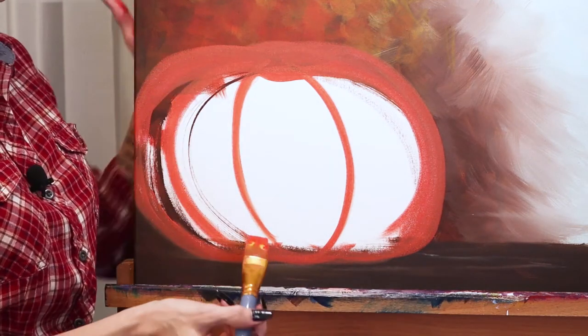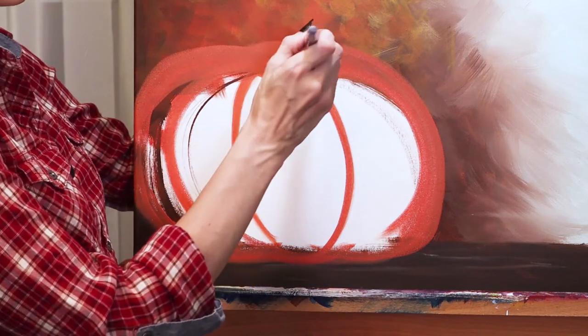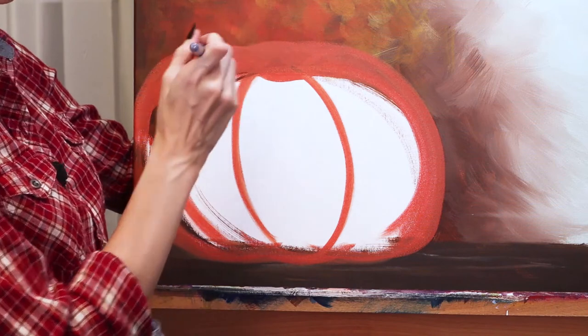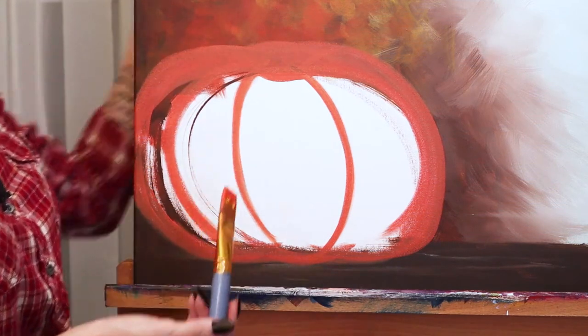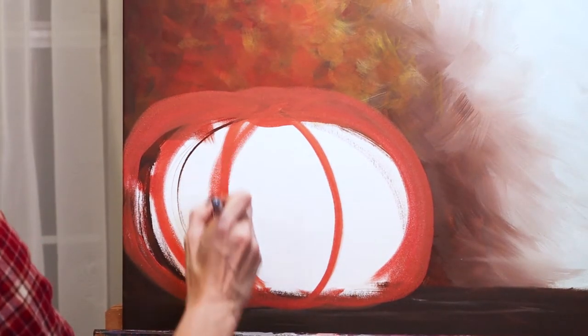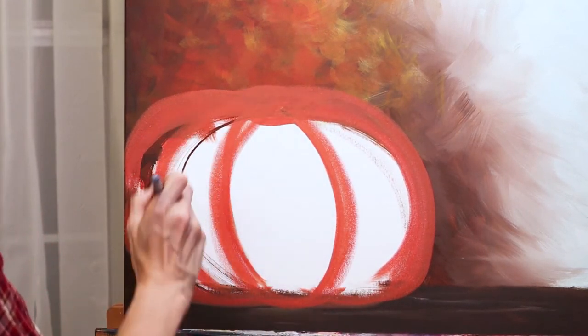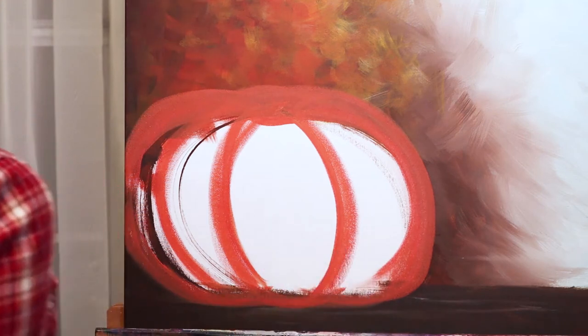And then once we start getting more detail and putting shadows in, we're actually gonna have these lines going for the back of the pumpkin too, but you won't really be able to see them right now because it's all orange. These are just super rough lines.